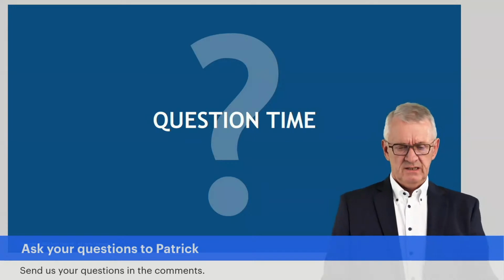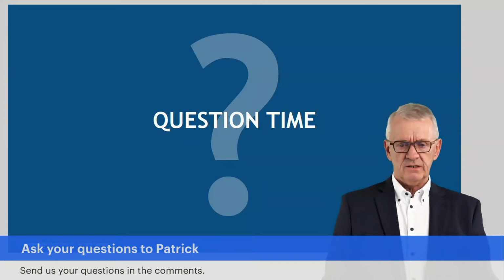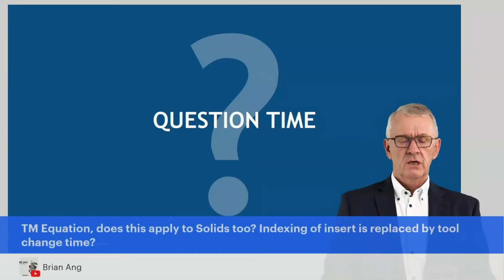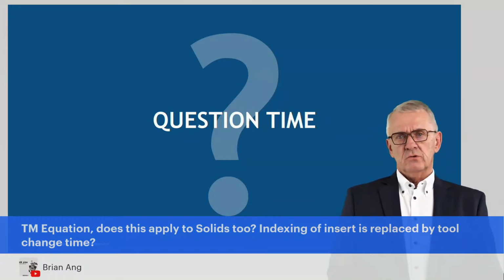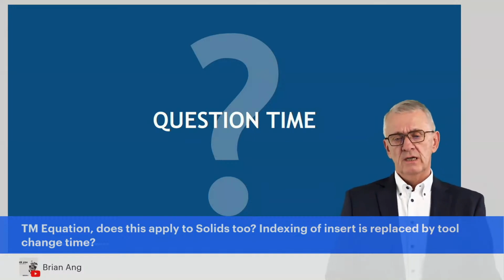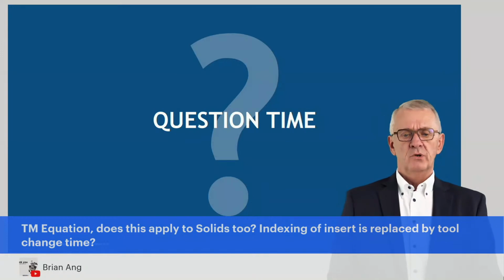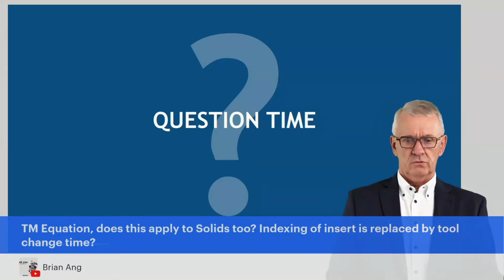One question. The equation I was talking about, is that valid for solid tools also? Yes. It's independent of whether it's an insert system or a solid tool. One has to be flexible in how you find out cutting edge cost and cutting edge support cost. In solid tools, for instance, you have to give regrinding and the costs related to regrinding a place in the equation. But yes, the answer is confirmative. This way of thinking is valid for whatever tool.